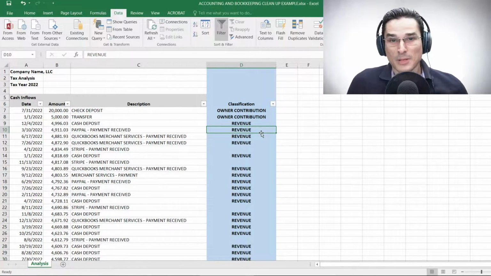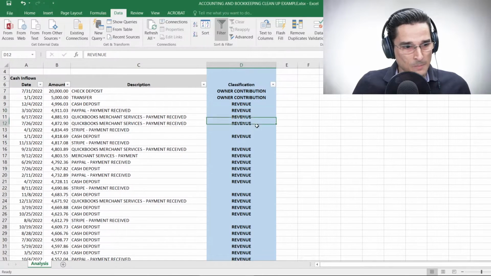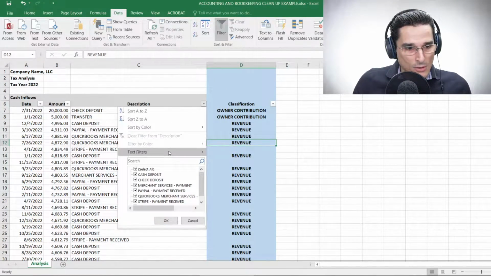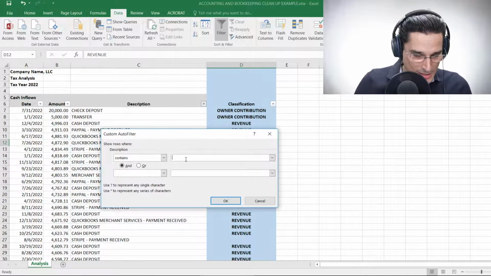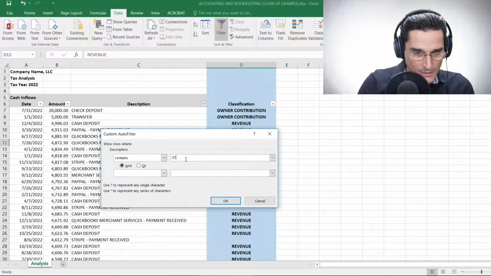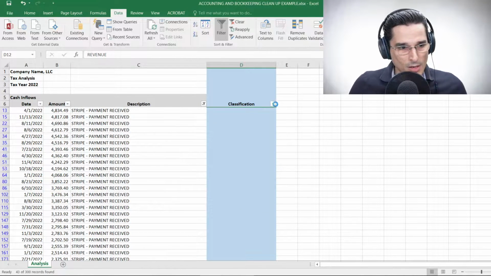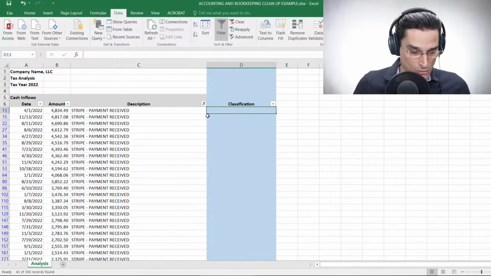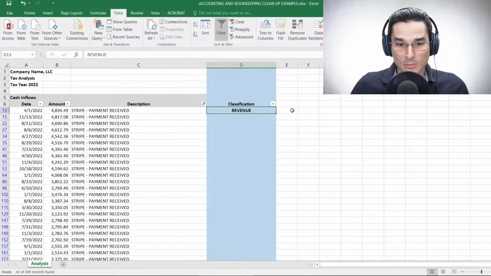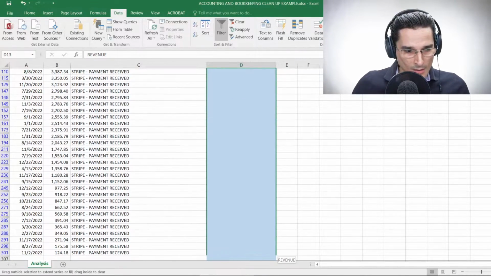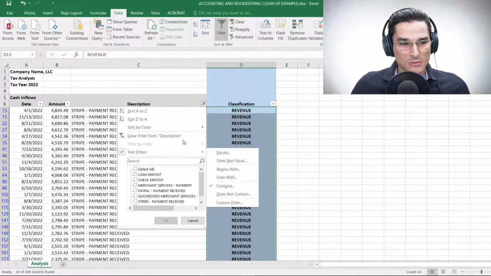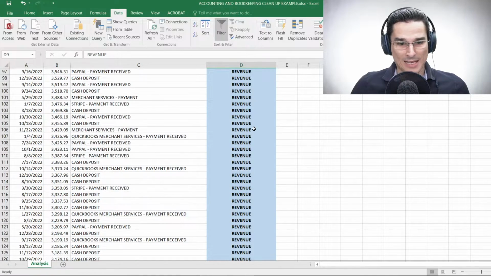And you guys are seeing the play-by-play here. This is exactly how we approach this. We see some Stripe payments as well. Let's go for that. All right, and this will be the last one that we do on the revenue side. Okay, so we have Stripe payments that are received. Again, if that's one of the merchant services providers that you use, then this would very likely be revenue as well. Alrighty, so I think you get the idea there. Pretty much filter, drag and drop, and you're classifying transactions.